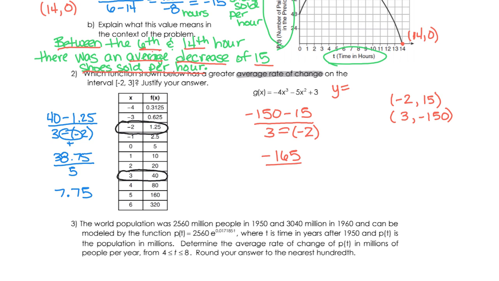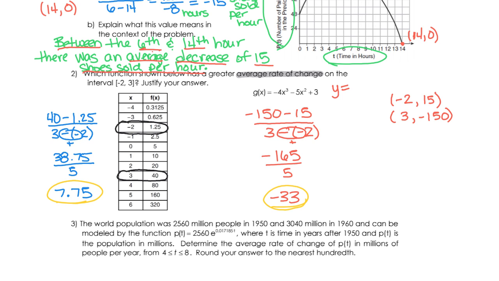And on the bottom, we have the same thing that we had in the last one. That's actually 3 plus 2, which is 5. Okay? Now that the top is clean, the bottom is clean, we can go ahead and divide, and we end up with -33. Okay, and so now we have our 2 average rates of change calculated.